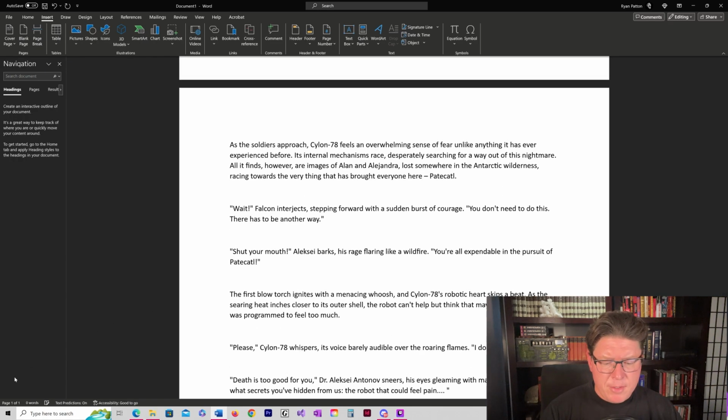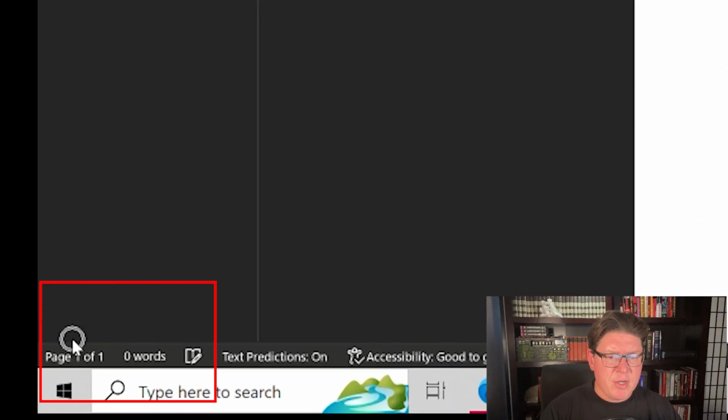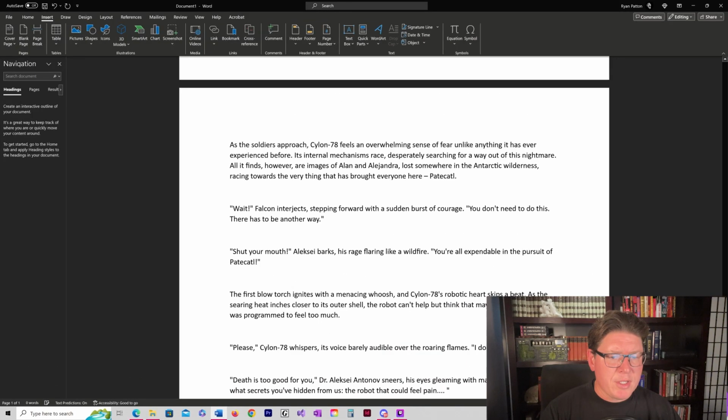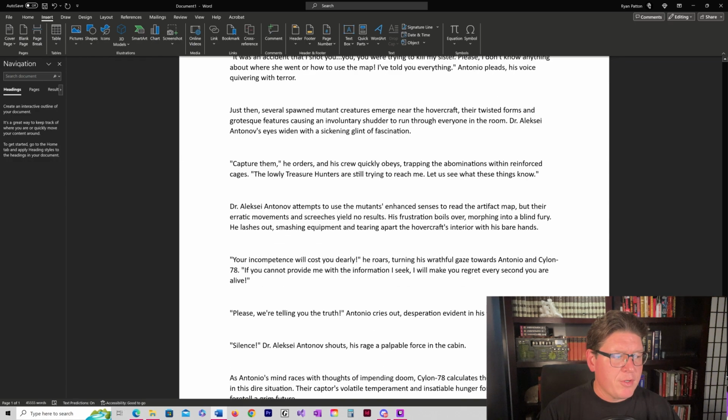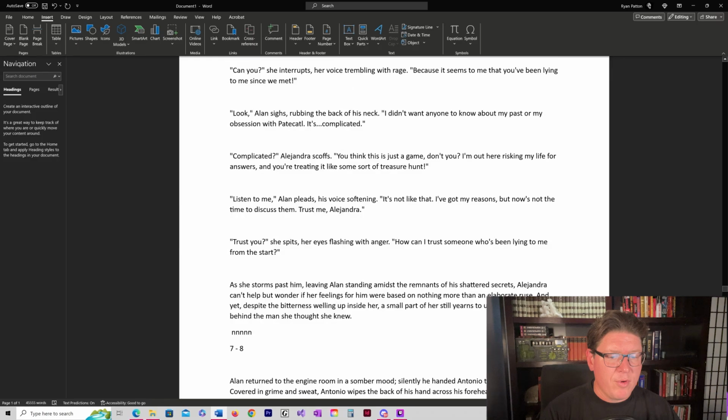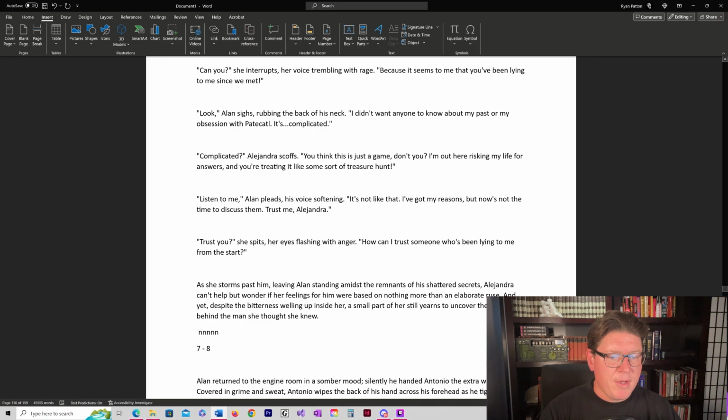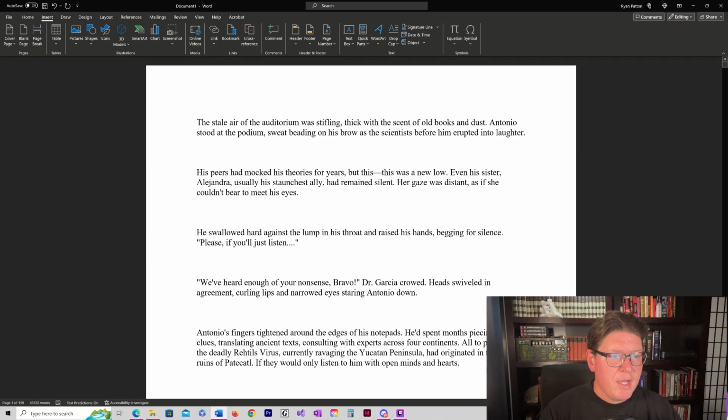And if you watch down here in the bottom left of your screen, you'll see the page numbers and the total word count start increasing as it populates everything. And you can see over here on your scroll bar that this is a lot more than just page one. Okay, there it goes. It got up to 110 pages.